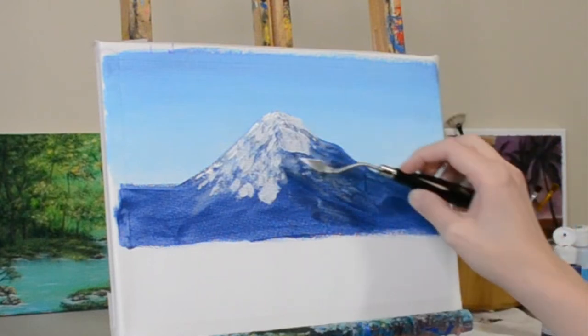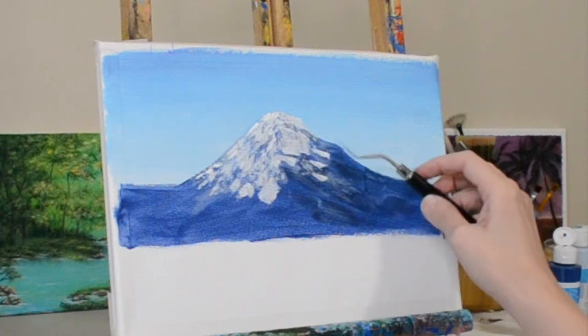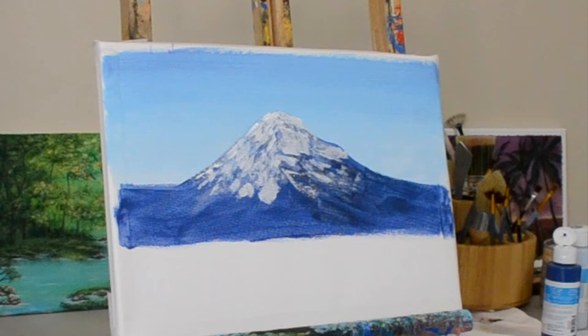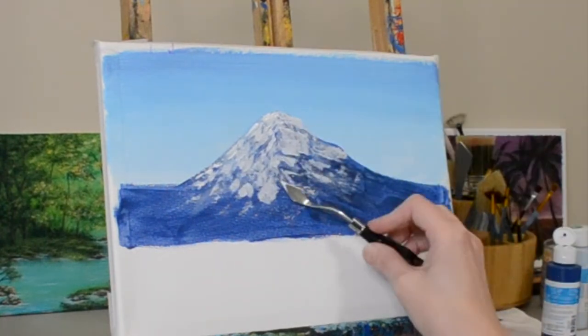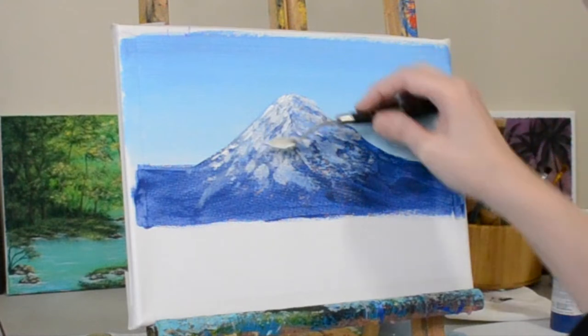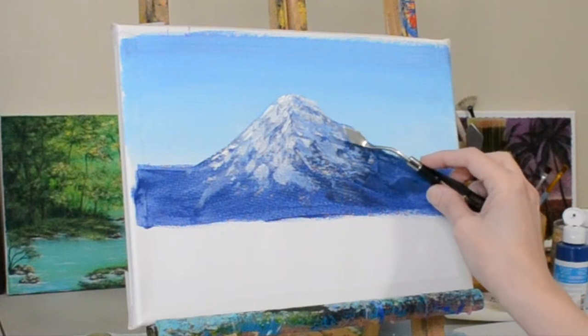That may just be a little too much. I'm still gonna go in with a white. You can still see the outline here, which I don't like.